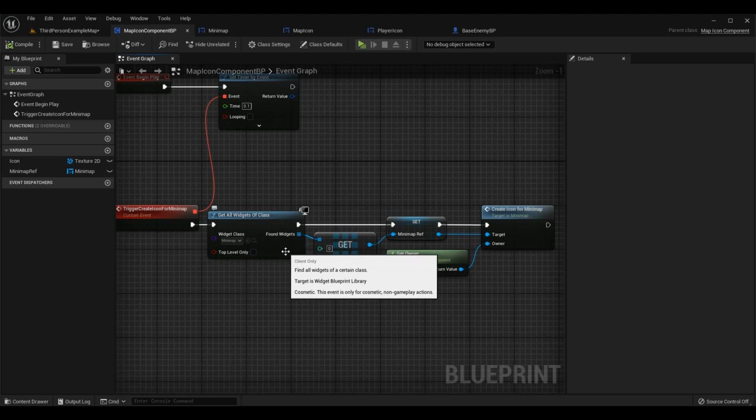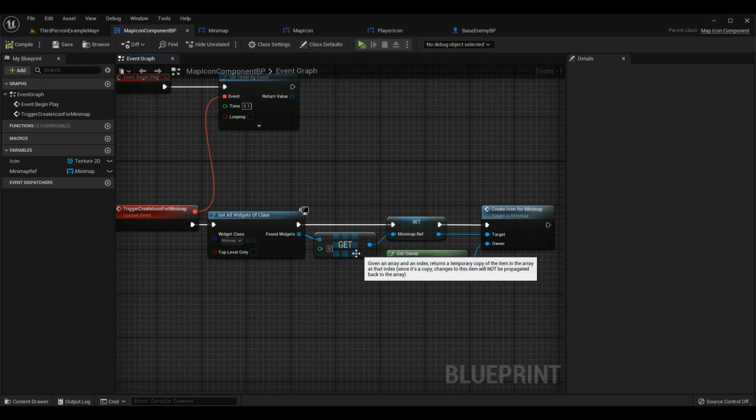In network scenarios, that would actually work fine too. It's just that you have to be careful and make sure you're doing it on the right player. We will be covering networking, but don't worry about that for now. I'm just letting you know this will work for that scenario too. It's not like it's only going to work in this case. We just have to make sure we're doing it for the right player.